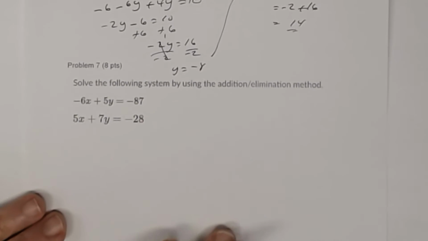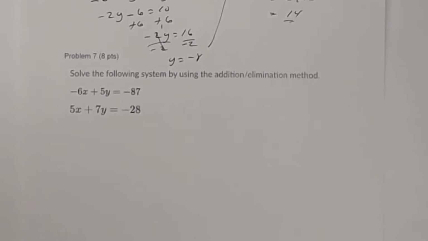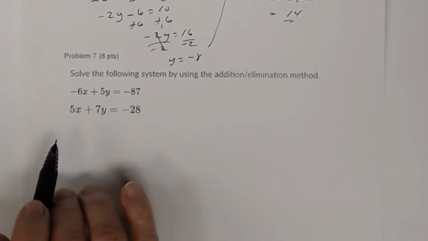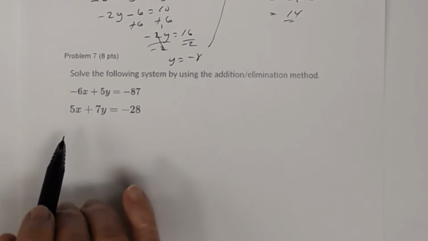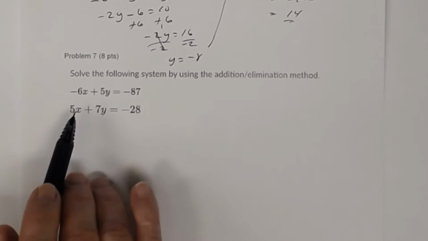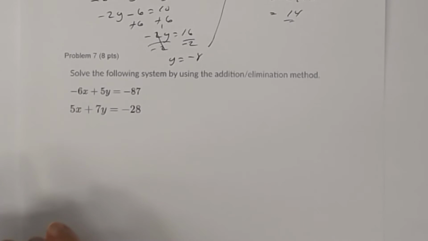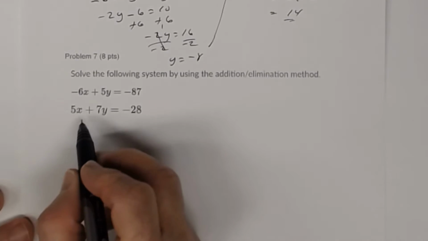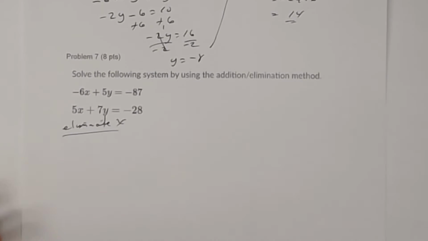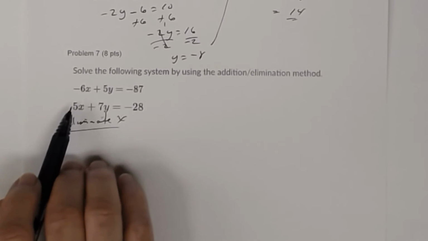All right. Number 7 is where you want to solve this system by using the addition elimination method. So the way to do that is to choose one of the variables and do something to the equations so that the variables are eliminated. Well, in order to get those variables to be eliminated, your coefficients have to be opposites. So let's talk about eliminating the x. So suppose you wanted to do that. Eliminate x. So some of you probably wanted to do that. So if I'm going to eliminate the x, the good thing about that is that one's negative, one's positive.